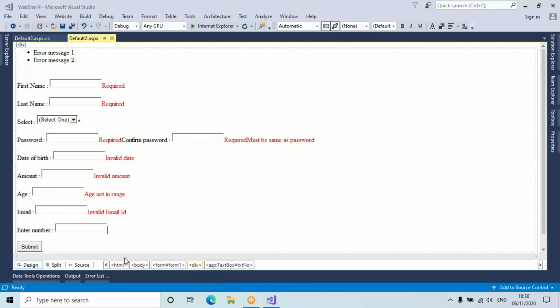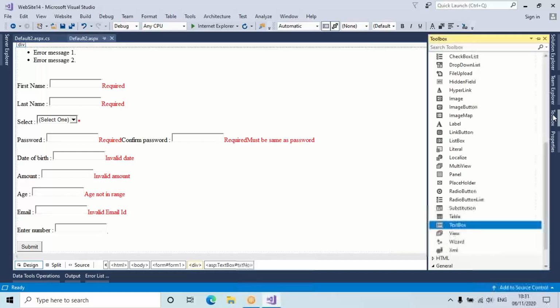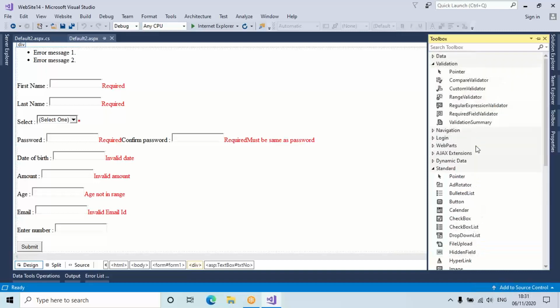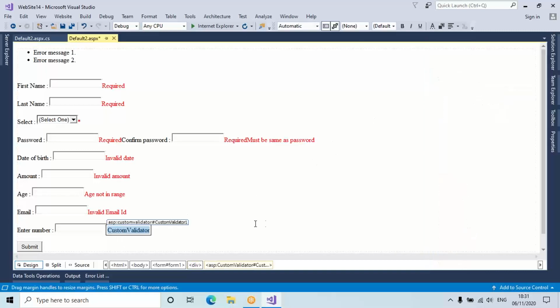After that, you want to create a custom validator. So user defined logic will be added here. How would you add? Go to toolbox, I keep custom validator, drag and drop.